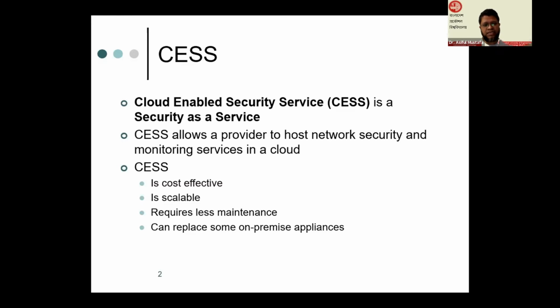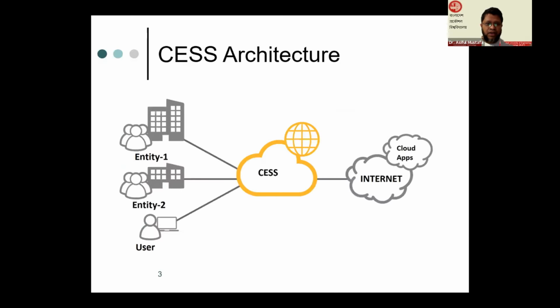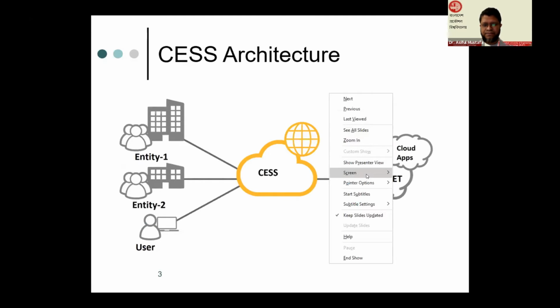Because this is a cloud-based system, the expectation is that it will be cost effective. We can scale it very easily. It will require less maintenance because it is centralized, and it can also replace some of the on-premise appliances that we use for security. So this is the architecture that we proposed for CESS.